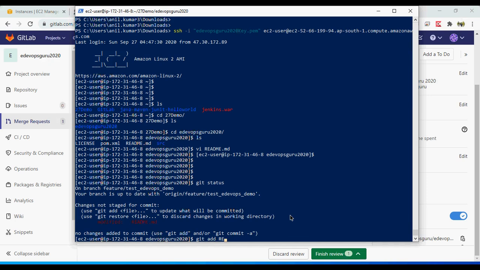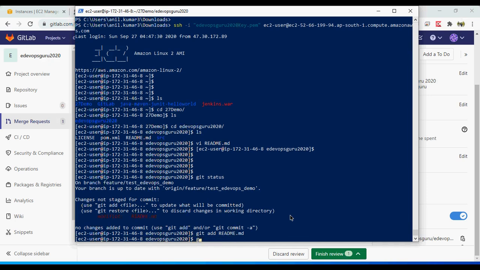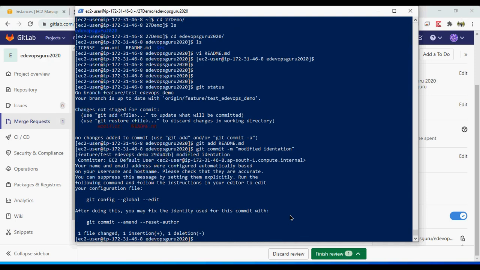Then he will add this file, he will commit with comment modified indentation.